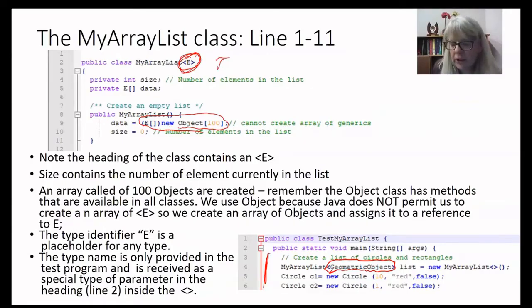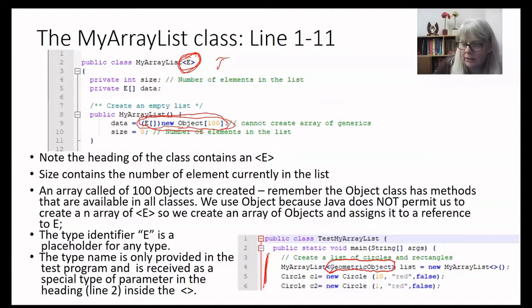Okay, so you know now the heading, you know the idea that we create an array of objects. Why 100? Because we wanted to. The textbook's version uses something totally different. They extend the array all the time, but we are not going to go into that much detail. Just remember that you can, it's a decision you have to take how large this array can be. You can also make it as one of the constructors to create the array of a specific length. So this is really the simple version. Just make an array of 100.